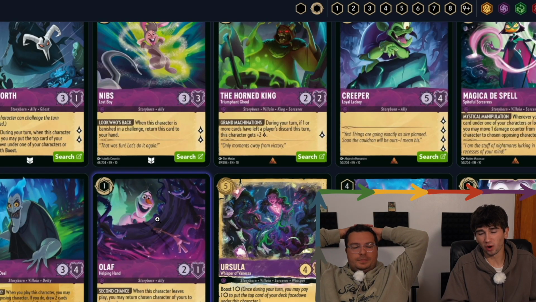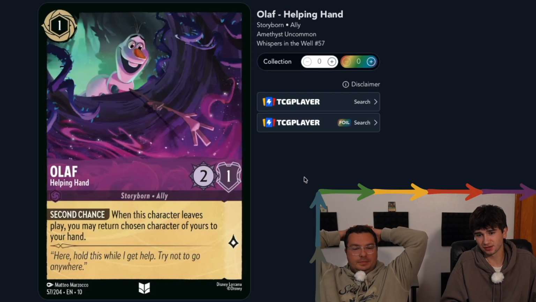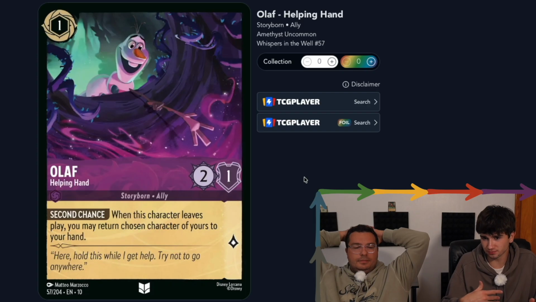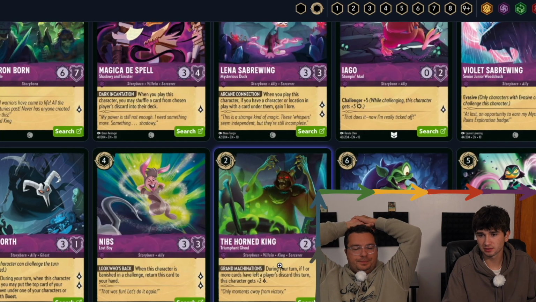Next we have a 1-cost Inkable 2/1 Olaf. When this character leaves play, you may return a chosen character of yours to your hand. So, bounce, but you gotta wait for it, and I don't know how I feel about it. You're gonna play them in a deck where you'll use them, but, yeah. And then would this also work with the Horn King? During your turn, if one or more of your characters, that's unfortunate.